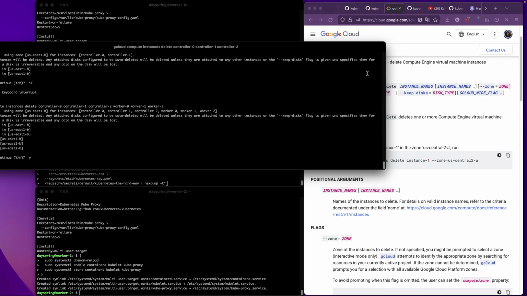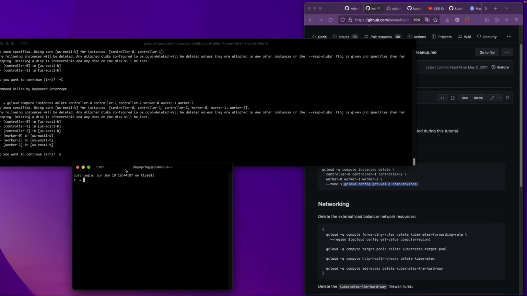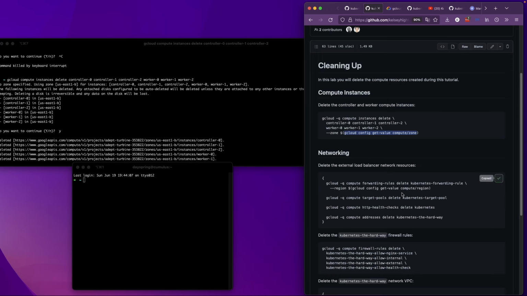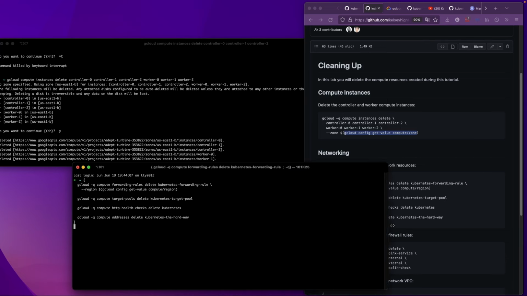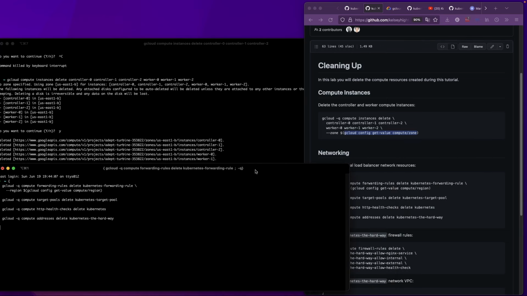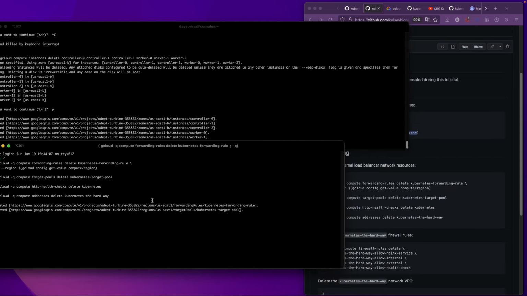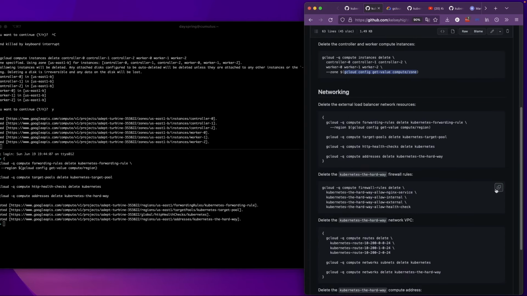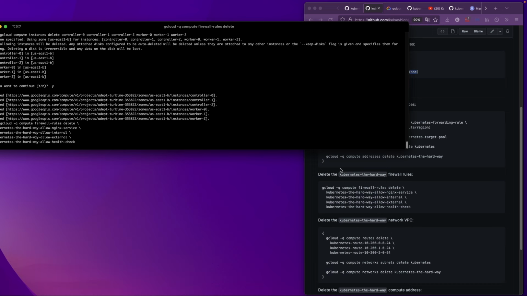So this might take a little bit of time to delete. So we're going to wait for the deletion to complete. While we wait for that to delete, we can go ahead and delete the external load balancer network resources. So let's go ahead and do that. Hopefully this command works without us having to alter anything. All right, perfect. That works. And then we can also create a new terminal to, oh, this is already done. So we can go ahead and delete the firewall rules here. All right, let's go ahead and delete this. Oh, we can already close this, so we're fine.